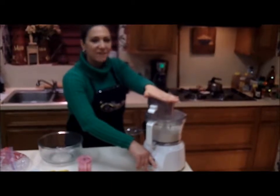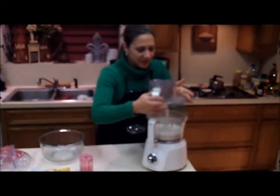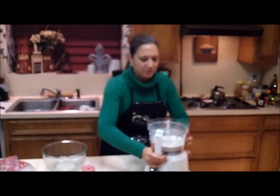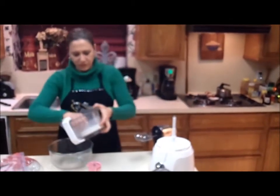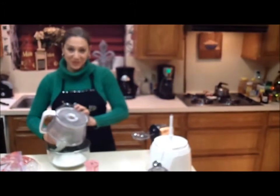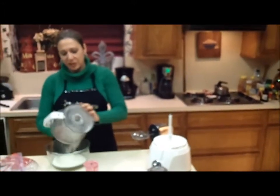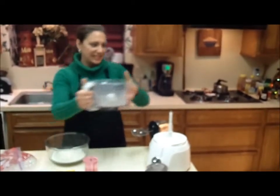Oh, that's the stuff right there. I think we picked gold, y'all. So I just take the lid off. Oh, that's just beautiful and white. Ooh, yeah. That's going to make a beautiful frosting. And that's one of the things I really love about gingerbread men at Christmas time, is frosting the cookies.